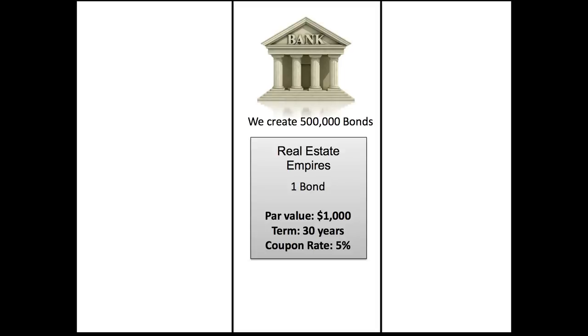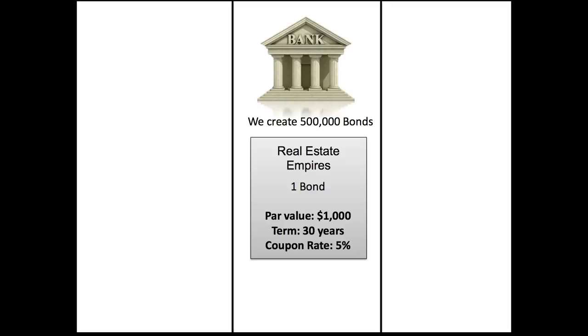And so what I did is I just created kind of a generic bond here. And what the bank's going to do is they're going to make 500,000 bonds, and each bond has a par value of $1,000. And what the bank's going to do is they're going to take these slips of paper, these bonds, and they're going to sell these bonds to investors. And the money that the investors pay them through these bonds is going to be the same money that the bank hands over to Jack.